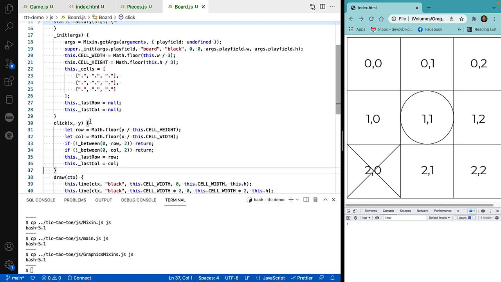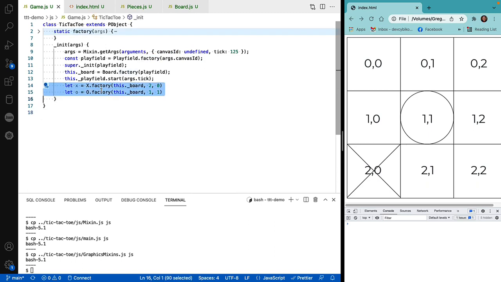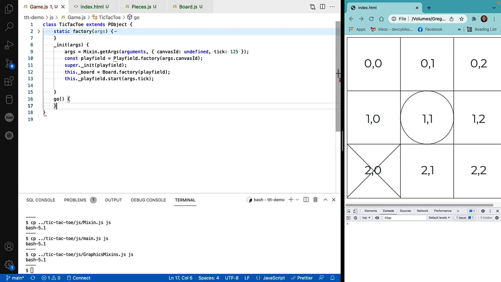All right, now that we've captured the last row and the last column that the user clicked, what do we do with it? We need to be able to position our objects based on that click. And that's where the go method for our tic-tac-toe game comes in. This is the heart of our application. Every tick in the playfield's system, it is going to call this go method for tic-tac-toe.